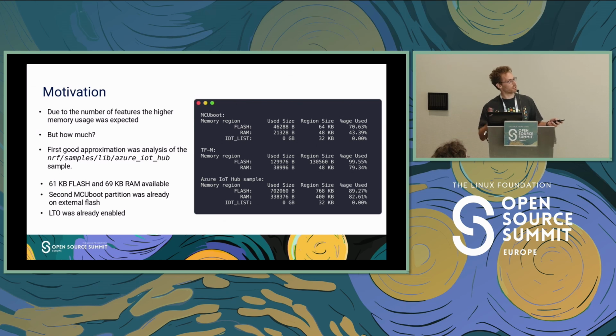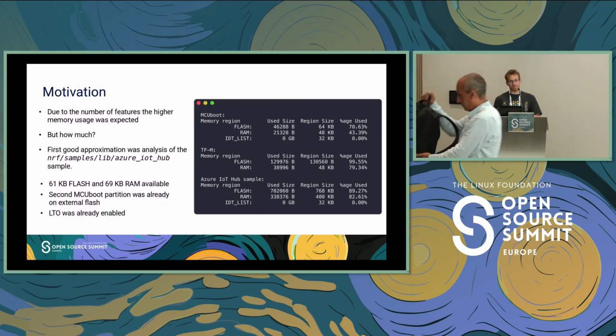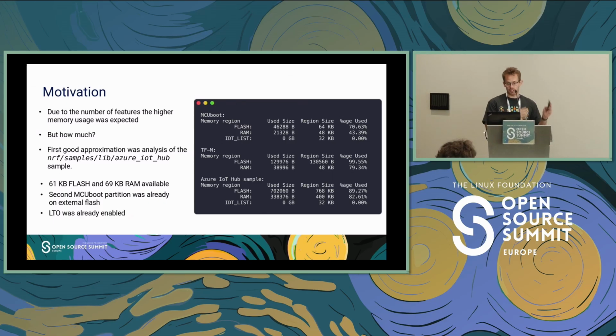After just running the application as it was, we basically had only 61 kilobytes of flash available for the rest of the logic, and 69 kilobytes of RAM available. So without us writing any business logic code, or even using LVGL or the other stuff, this is what we were starting with.